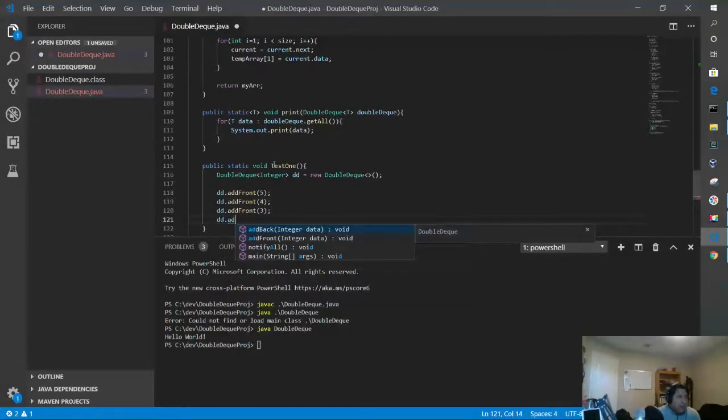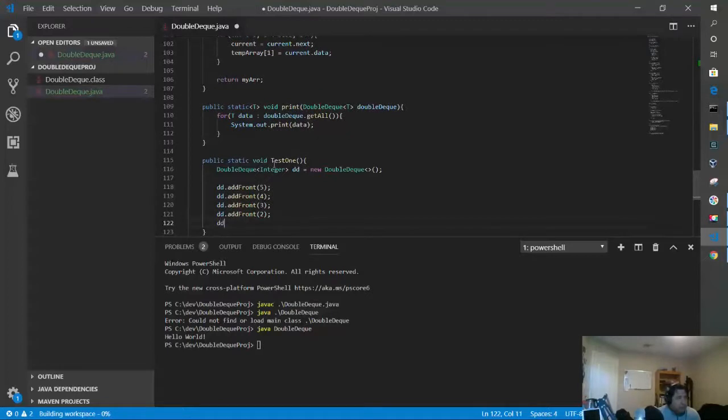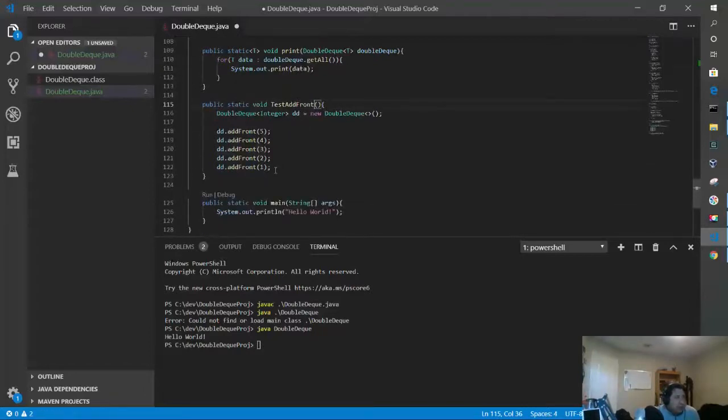And then we add front, and we add, let's say, 2, and let's add one more, 1. And so in this case, instead of calling it test 1, let's say test add front, to see if it's adding them correctly.